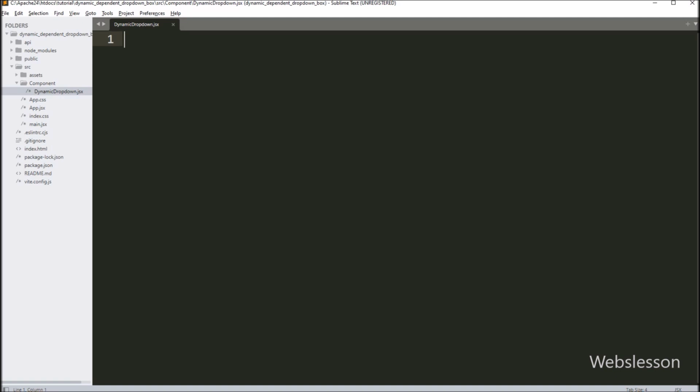At the top, we are importing React, along with two essential hooks, useState and useEffect. Here useState is a hook that allows us to add state to our functional components. In the context of our dynamic dropdown, we will use this hook to manage the state of our dropdown options. And useEffect is another powerful hook. It enables us to perform side effects in our components. In this case, we will leverage it to fetch data or perform actions when the component mounts or when certain dependencies change.